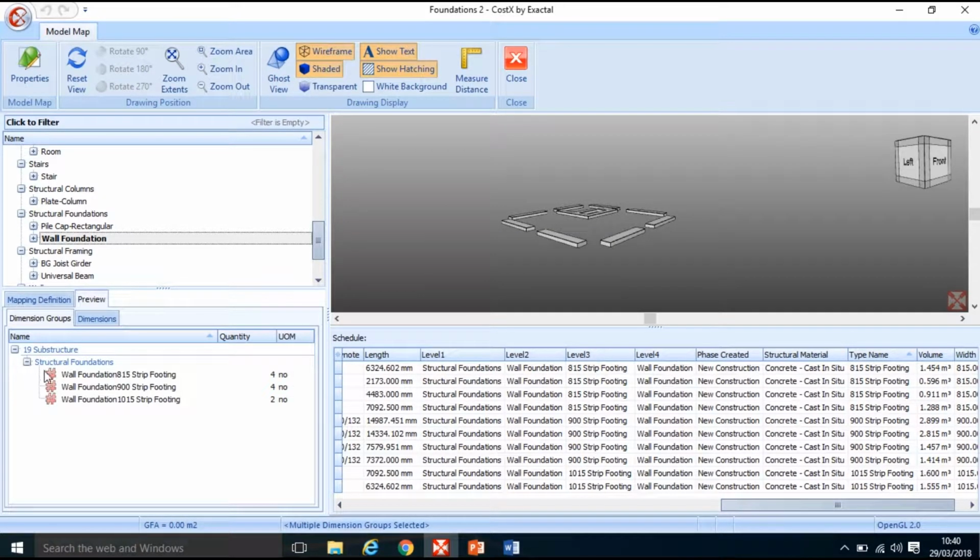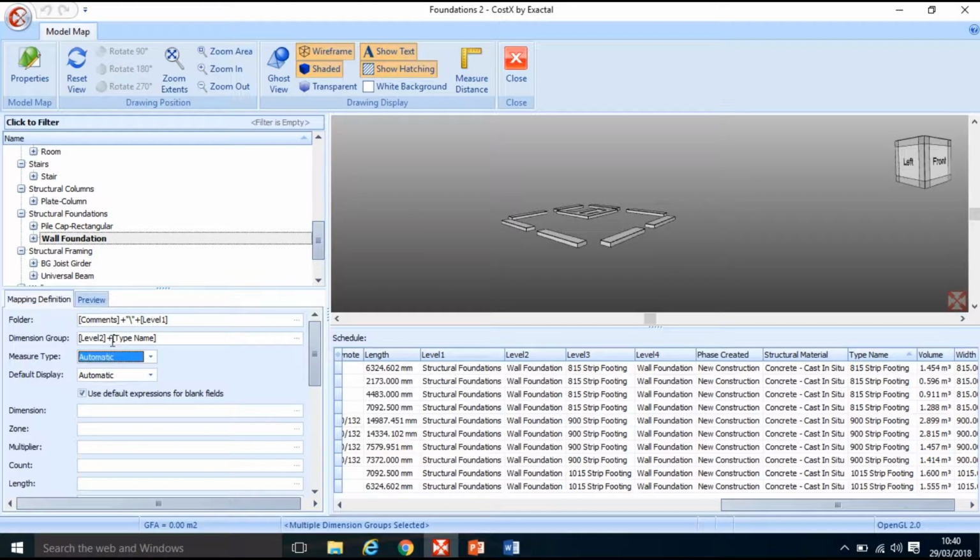So my dimension group name would now be wall foundations, which was the level 1, and they're all the same. And then the type name was split into 3 different categories. So it would basically break up my dimensions for those walls into 3 different categories. You can see that these are kind of joined up against each other. So it's one item plus another item as such. If I want to create space between those two, I can do something similar than what I've done up here.